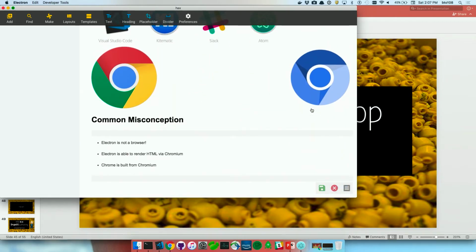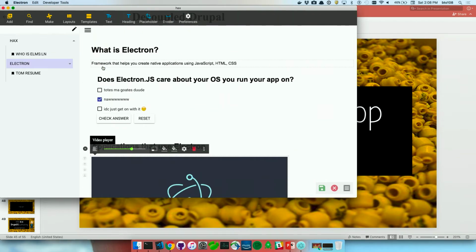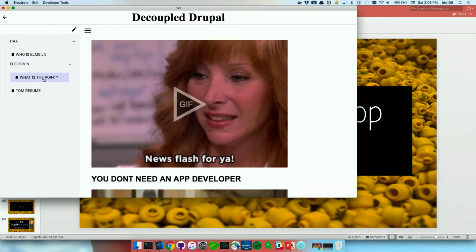A common misconception people have with Electron is that Electron produces web pages for you. It's not technically true because Electron is actually based off of Chromium. And Chromium is what Chrome is made from. So you're essentially giving your app the ability to render the HTML, CSS, JavaScript. But it's not technically a browser. Brian, your scroll's weird on your Mac. I'm not used to this. Yeah. Get a PC, dude. It's the right way.